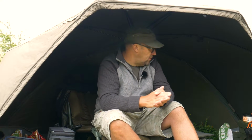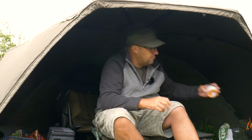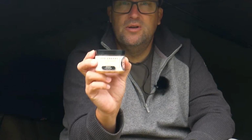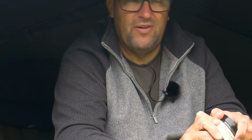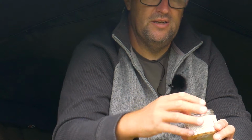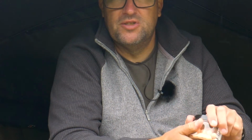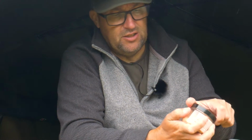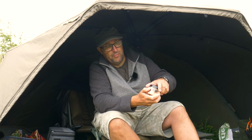But I'm thinking of recasting the right hand rod, just to keep you fully informed. The right hand rod, like I say, that's a Pacific tuna bottom bait. I've actually topped it with one of the new Carp Freaks Pop Ups. This is a 12mm pink, and they smell divine. They're very subtle in colour, very subtle pink. I've put the dip that came with it on the boilies as well. When you open it up, you've got a little sachet of booster, so I've put that on, and that totally changes the way the baits smell, become a little bit more pungent.